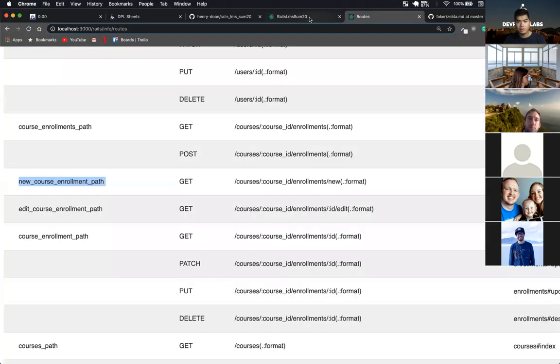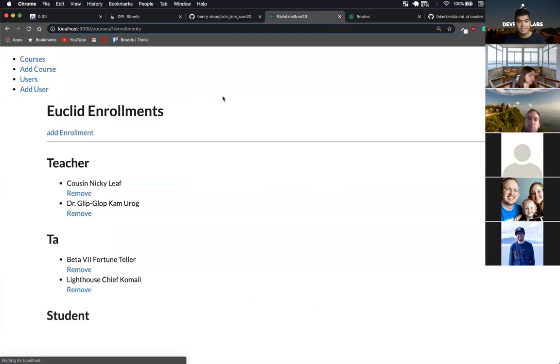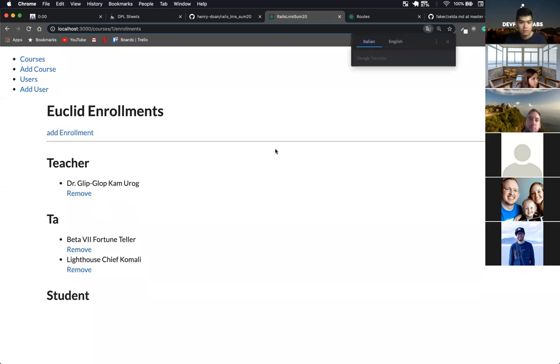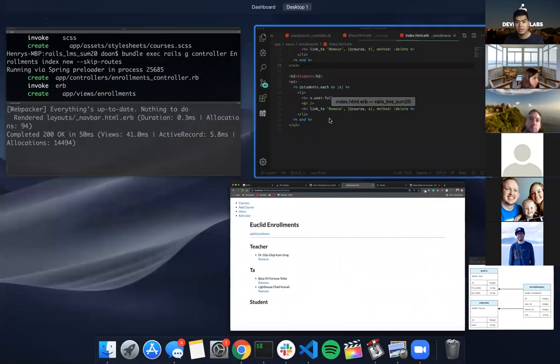So now if you go into your enrollments index page, you have teachers and TAs. And in this case, we don't have any students, and you're able to remove them from the enrollments, and you're able to add the enrollment, which is what we will be doing next. Did that make sense of what we did in the index?